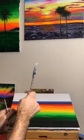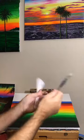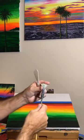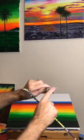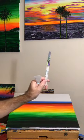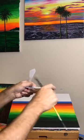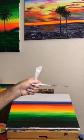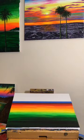I don't recommend throwing necessarily, it's not much control. You can do a little flick method like this, but my preferred method is loading the brush and raking down on a fan, palette knife. I have this wide one, but anything will work. So just be wary when you're doing this, keep this flat, because as you're doing this, paint gathers on the palette knife. So if you tip it, you're gonna create a big drip. If you do that, you can dab it, no problem, turn it into a planet or a shooting star, whatever you're feeling, but.